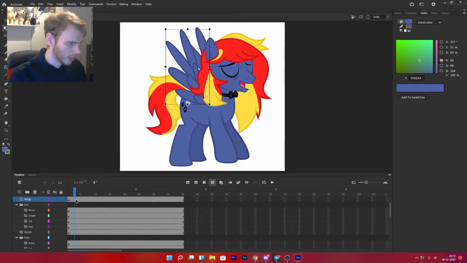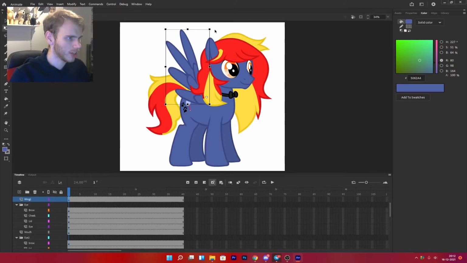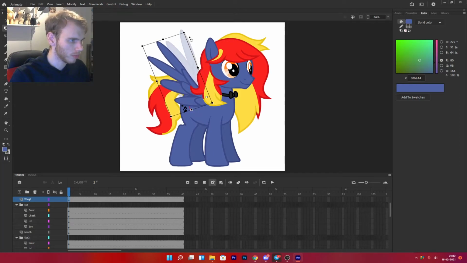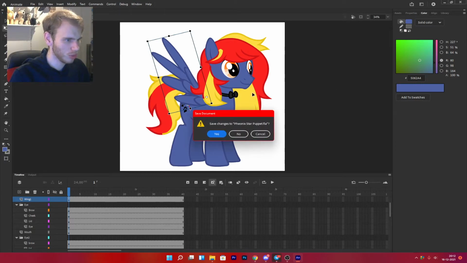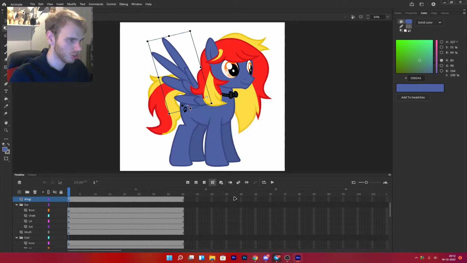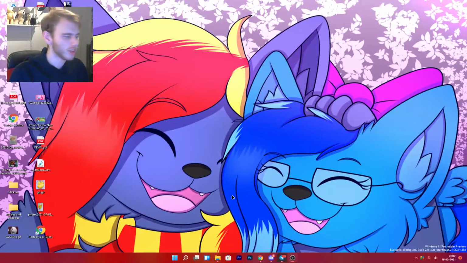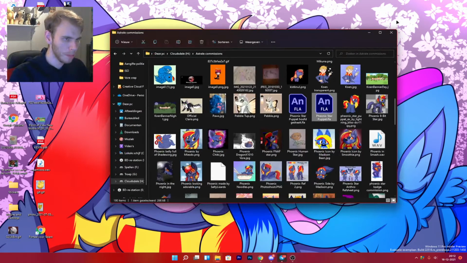And then I can select this, hit F6, throw it over there. And I can rotate that a little bit backwards. And then I could also do the exact same thing with the other wing. So he flexes his wings and he can look very angry and stuff. It is amazing. It is absolutely one of the best things that I ever commissioned. And I love it. It's really great to have a puppet like that I can manipulate exactly the way that I want it.